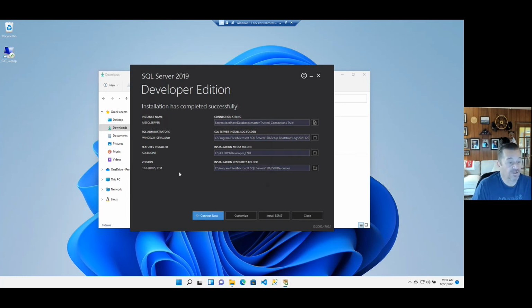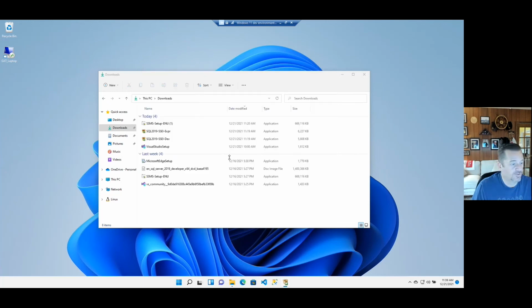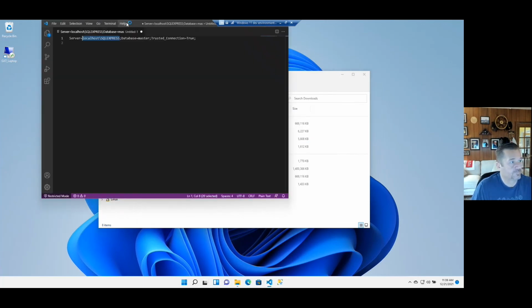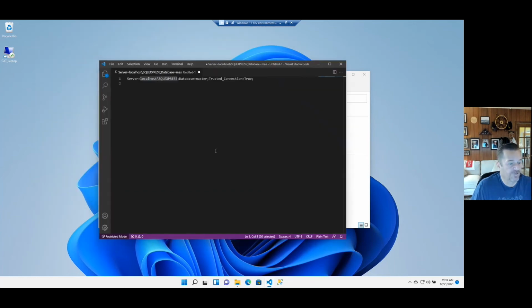All right, so whatever. So this is ready to go. So I can open up SQL Server Management Studio, and in the connection, I can just connect to localhost.